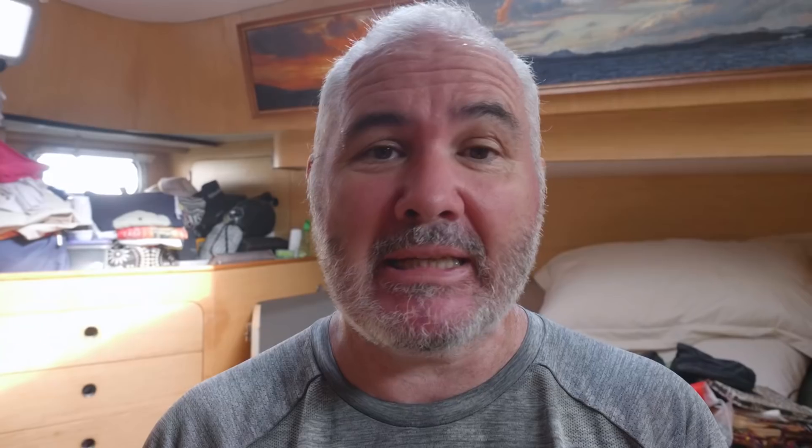Behind me is a very messy bed because Liz has cleared out her cupboard by her side of the bed. This cupboard was once a sealed unit, and in the refit we thought there appeared to be a lot of space here which could be used as storage - so during the refit we cut it open. There's a massive cavity there, so we made it into a cupboard. We realized afterwards that perhaps it remained sealed because this is in fact where the exhaust pipe runs through from the engine out into the lazarette. It may be a health and safety feature that Oyster implemented to keep it sealed in case you got a nick in the exhaust pipe and ended up dying of exhaust fumes.